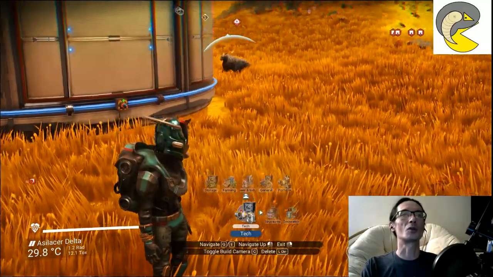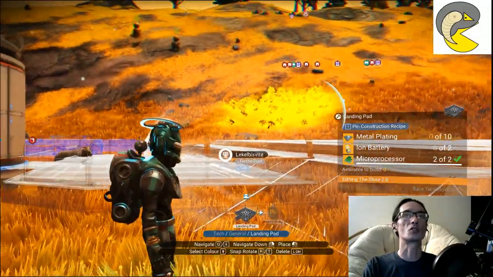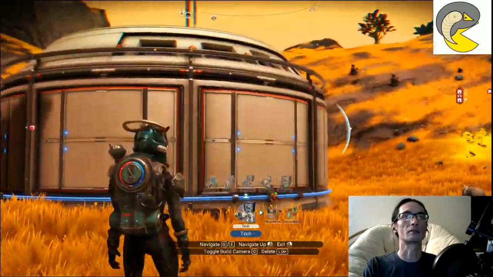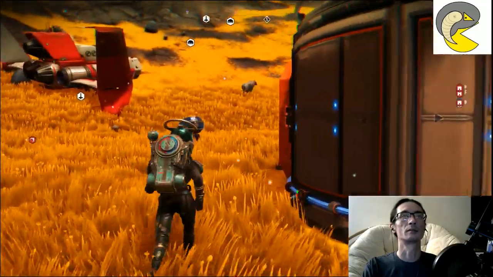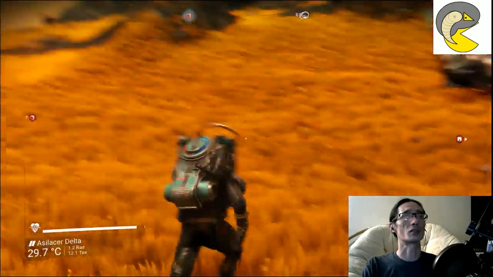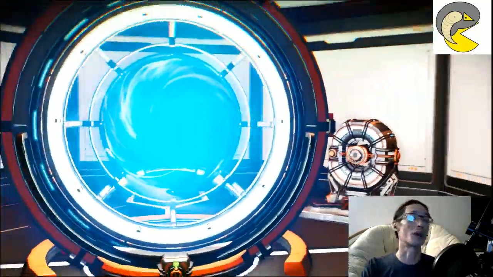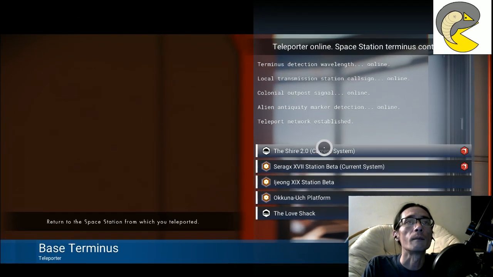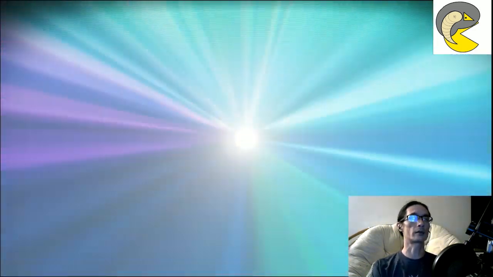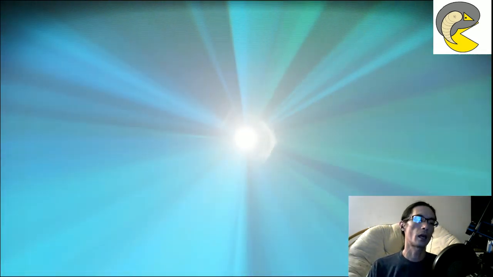Okay, so tech, general landing pad. I just need 2 ion batteries and 10 metal plates. Okay. I definitely don't have enough ferrite dust for 10 metal plates. But we can actually just go and buy some now that we have a base teleporter. Okay. So let's go ahead and go to the space station. And we'll pick up our metal plates, our ion batteries. We'll build that, and we'll continue.